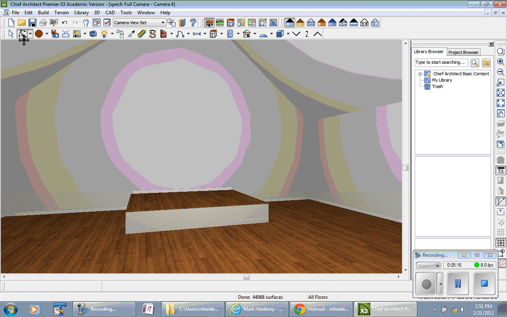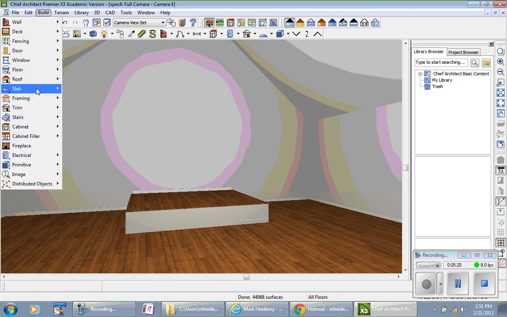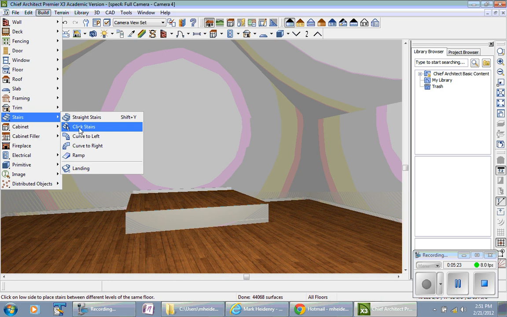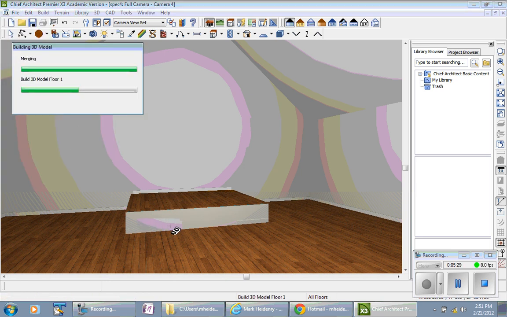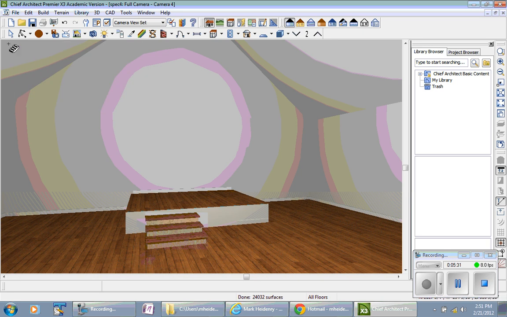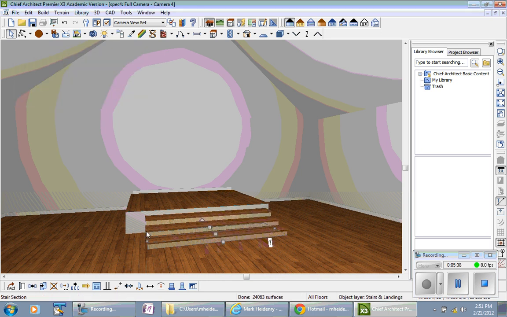Have a room like this. And since the stair tool isn't there, go to Build, Stairs, and this option for click stairs, that's useful for decks, porches, just where you need a step. And then click, and it throws those in. And what you can do is select it, make it longer if you need. You can have it wrap around if it's for a dais, however you pronounce that word. And if this is too high, you only wanted one step, then obviously lower your platform and rebuild the stairs.